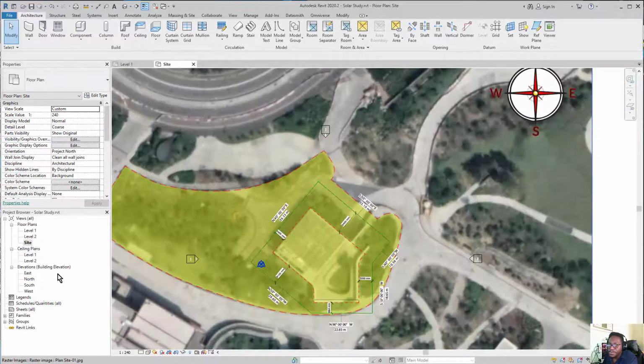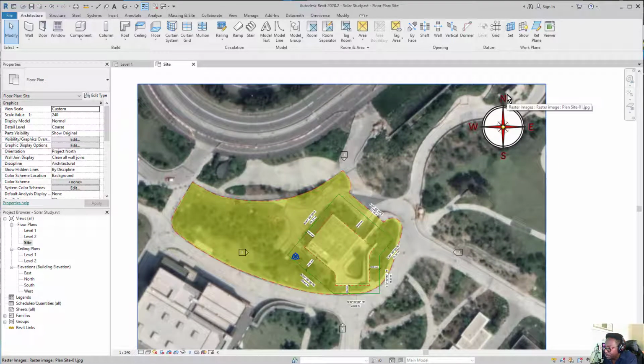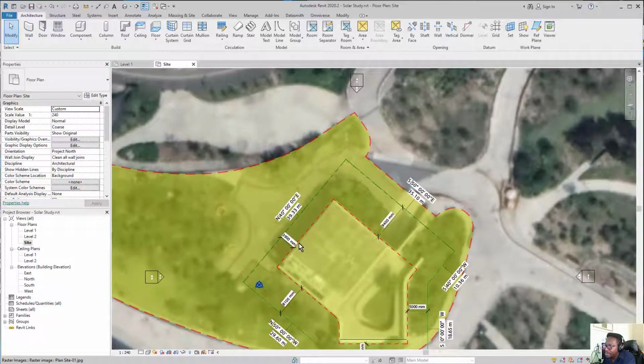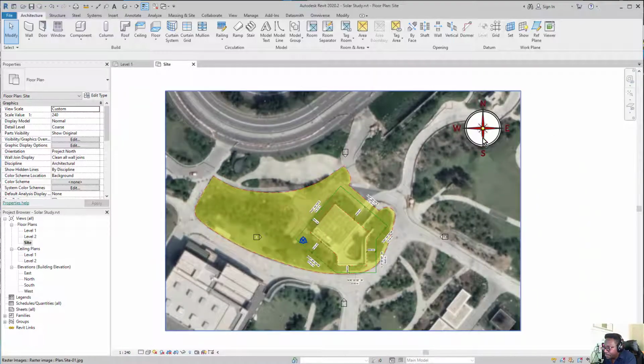Now, in this site plan view that I'm in now, this is set to the true north, meaning north is actually up, and our building in comparison to the compass is actually at an angle in real life. So real life is equal to true north. Now, for the purpose of our project, what we want to do is have a project north that will angle our building in the best possible way to make it easier to draw lines and design, right? But we want to establish what is true north definitely first, so that when we generate our solar study, it will be accurate based on where the north is.